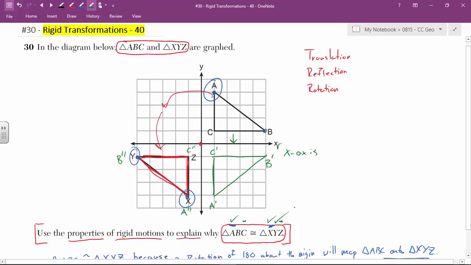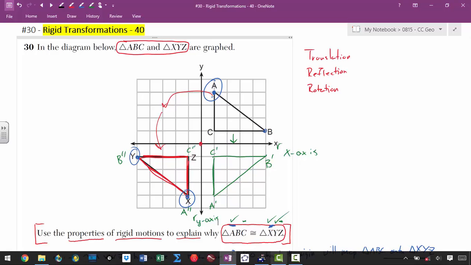So he's absolutely right. You could write it up as a reflection over the x-axis followed by a reflection over the y-axis, or vice versa, y-axis and then x-axis. Two reflections will get you to map on perfectly. In fact, that rotation of 180 degrees is a consequence of these two reflections. They're interchangeable, they're equal to each other. So I just wanted to highlight another solution that was totally valid and presented by a student.